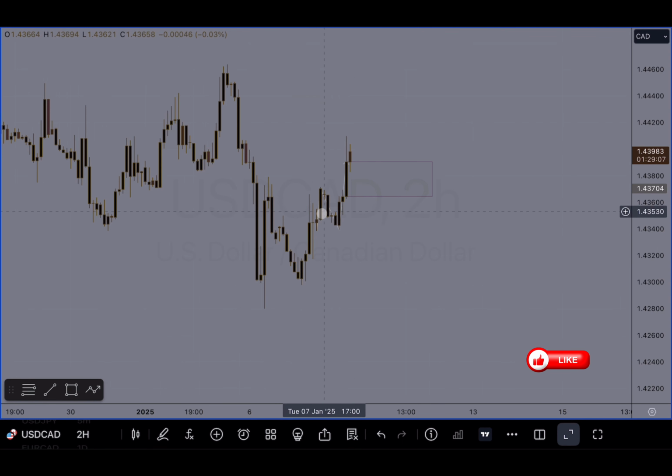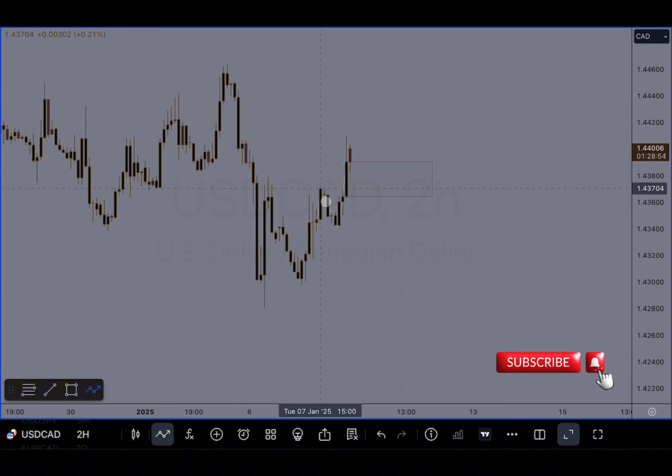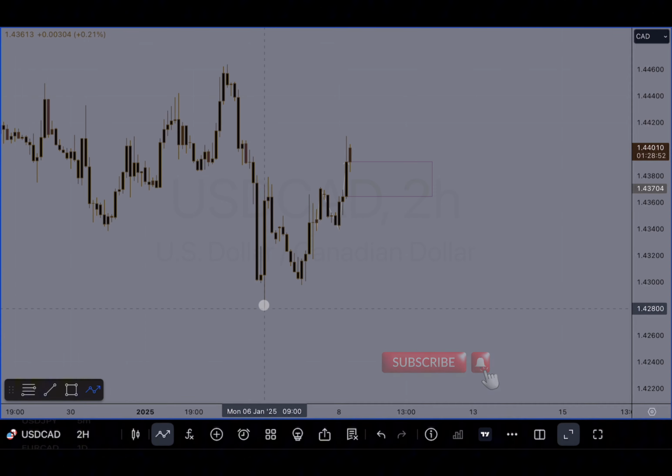So we waited, and rightly so. Actually, guys, it's the same level, but we have two pendulums forming, but we're going to ultimately get the same level for the pivot. We start with the catapult right here. This is going to be our catapult level. We have the pullback, and we return. We did not take liquidity below the catapult level, and that in and of itself is an indication of strength.